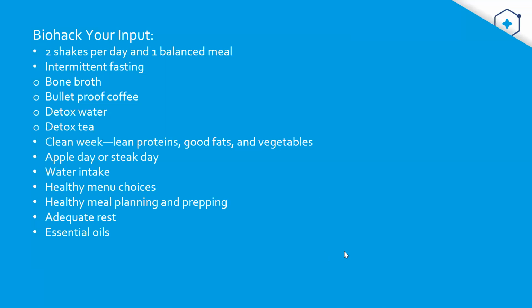And then of course the adequate rest, which Dr. Elizabeth brought up before too. But this is a huge component for your ability to have mental clarity, to not be as hungry, to not be as cranky. There's so many good things that happen to our bodies besides just the rest. We heal, we restore, we repair. It's just important for every aspect of our lives to get enough sleep.